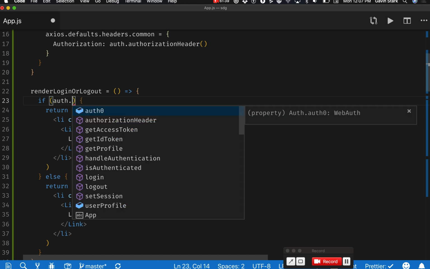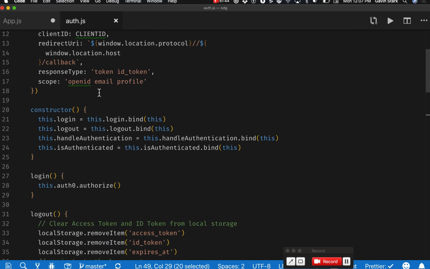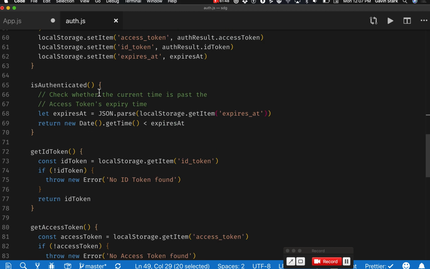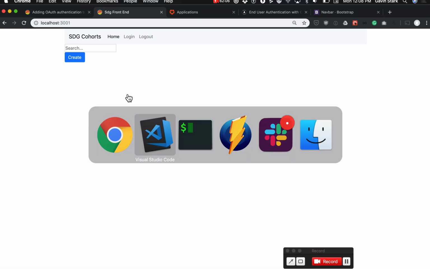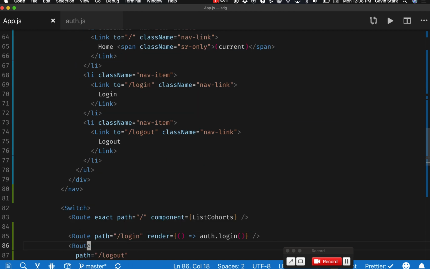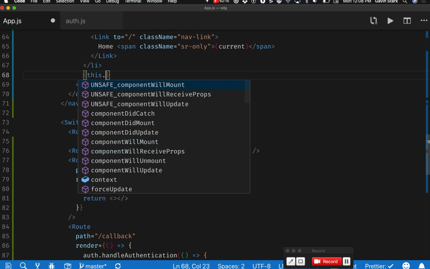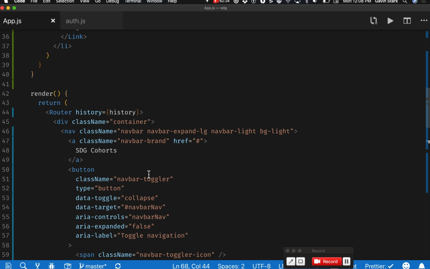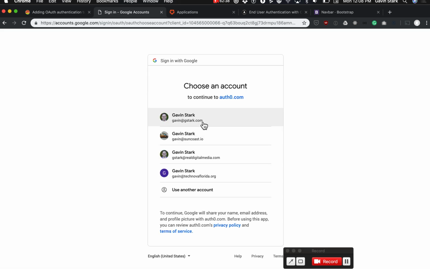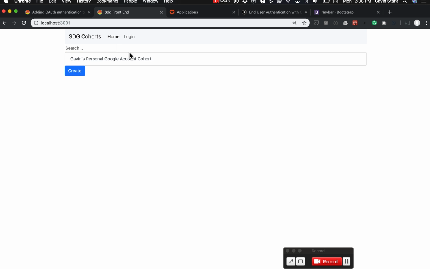Well, I have my Auth class, and it has a method in here called isAuthenticated that returns a true or a false. So if the user is authenticated, show the logout. Otherwise, show the login. Now in our user interface, I have to use that code down here. Instead of having the two login and logout buttons, I will just have one call to this.renderLoginOrLogout. Rather than have the two buttons in there, I'll have one method that gets called with an if statement. If authenticated, show me an LI for logout. So now I have a login. Once I log in, why did we not get?